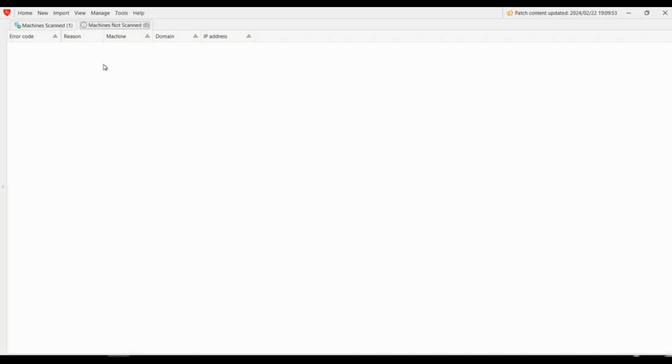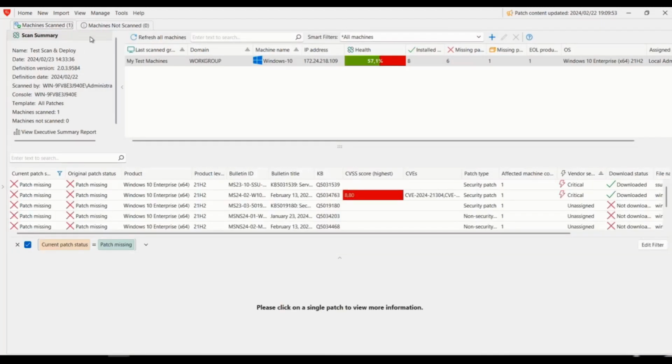Either the correct ports aren't open for agentless scan, or potentially the service is not running. So again, these will all be surfaced over here so that we can correct and successfully scan the devices. It's not the case now, though. We didn't have any devices we haven't scanned. We've managed to scan this one device.